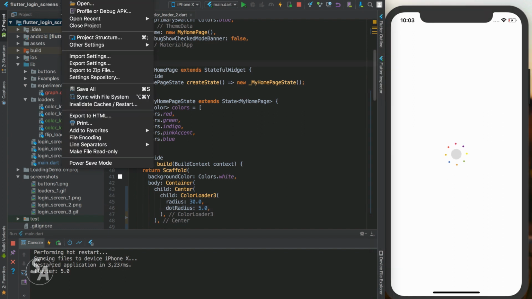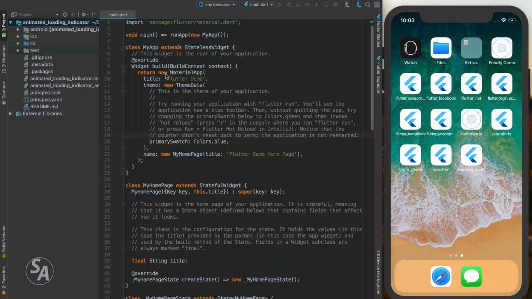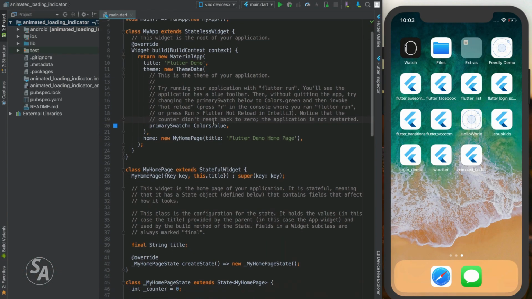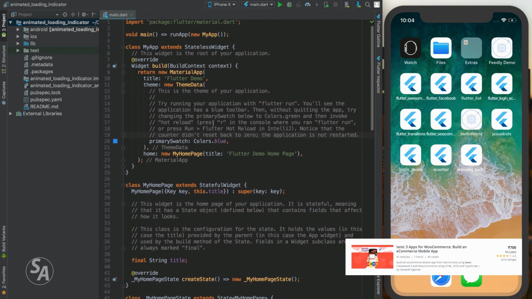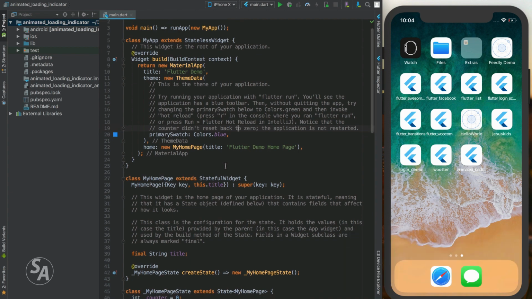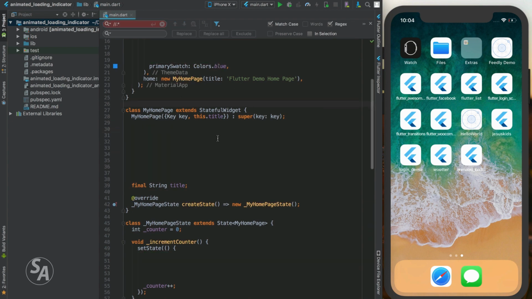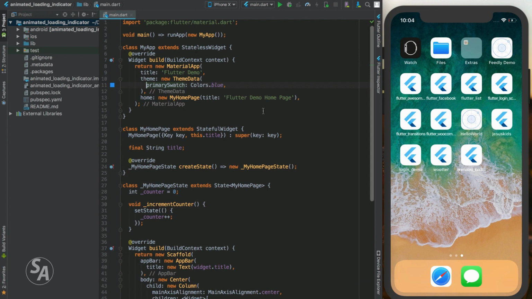First of all, I'll go ahead and create a new Flutter project. So here I have created this brand new Flutter project. As you can see, I have all the boilerplate code, and the first thing I'll do is clean this code a little bit. There are so many comments and I'll just get rid of all these comments. And now my document is much smaller.